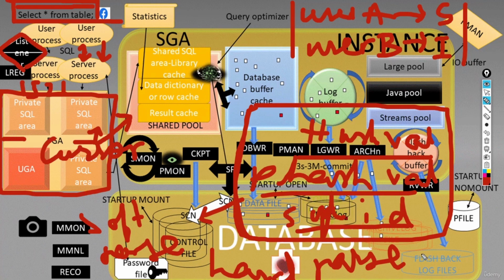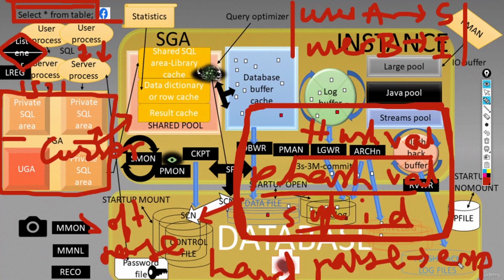In a hard parse all this information needs to be created from scratch. It has to be newly generated. That's why hard parse is considered an expensive operation. If it is a soft parse, we don't need to generate all this information again. That's why soft parse is always good compared to hard parse.